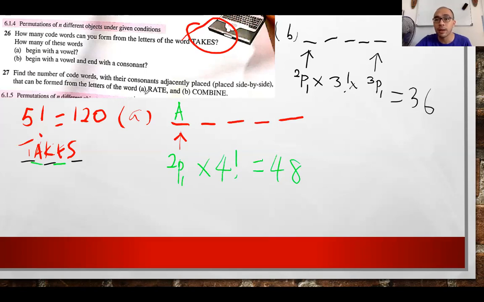Sorry, this will be a 3-mark question, because of A and B. But this is a very standard working. It just requires us to think logically. We settle the conditions first, and then only we put in the rest, because for the rest we have to permutate everything. If we want to permutate everything, it means we want to have all the 5 letters permutated. But we have all these conditions.